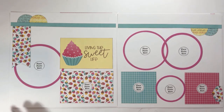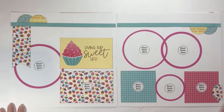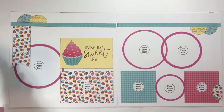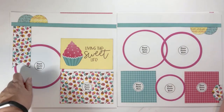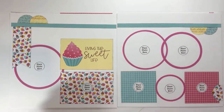I think this one is my favorite one in this set, probably just because of this title. It's just perfect. Living the Sweet Life. That could be with cupcakes, or this page you could turn in to just any of your favorite photos with your favorite ones you love, because the title ties it to the cupcakes for you. I cut the 2-inch word circles in half and put the top half here and the bottom half here. I thought that was kind of fun.